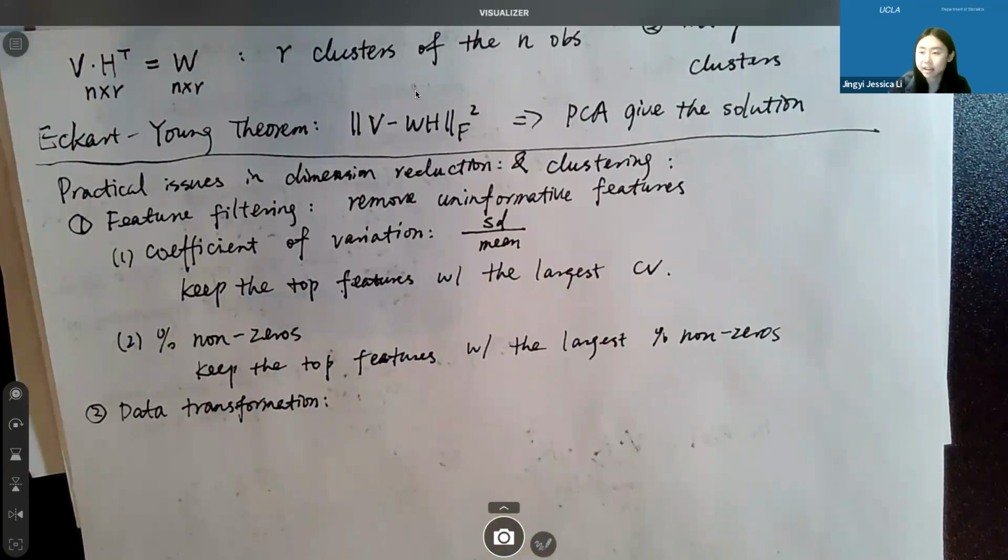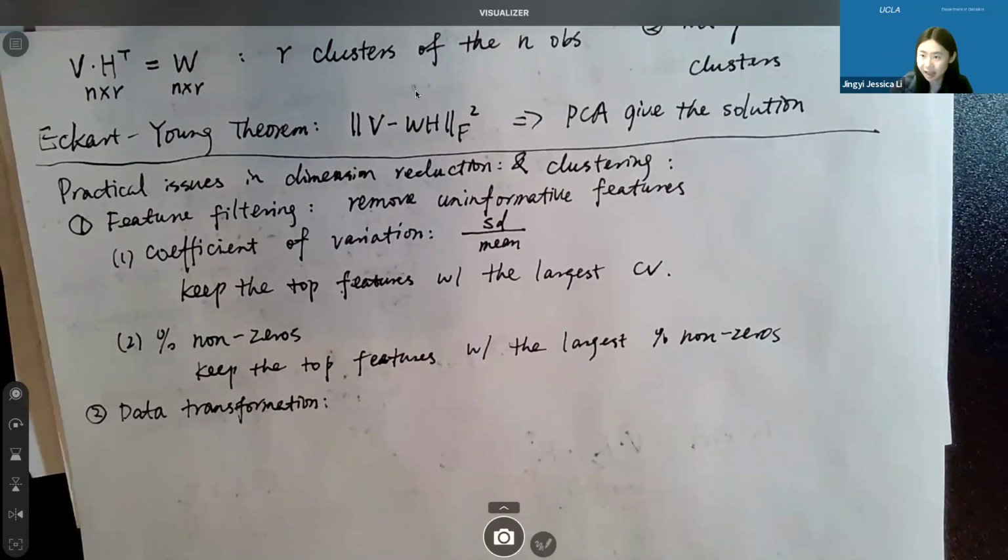PCA, actually, if you know the probability interpretation, it's called probabilistic PCA. It basically assumes a normal or Gaussian distribution. And also, if you think about Euclidean distance, it makes more sense when you have data that's kind of spherical, in a circle or in a bowl. That's when it works well, and also k-means clustering. So in a lot of cases, you do want your data to be kind of normally distributed, so that those classical techniques developed for normal data would be applicable.